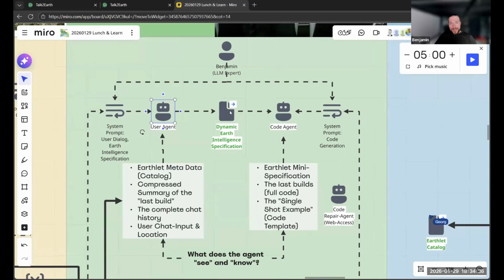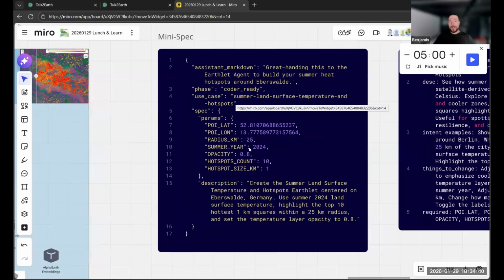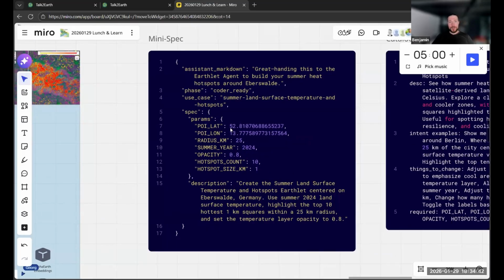And then it writes an Earthlet mini specification, a technical list. We decided that we wanted the agent to write this spec at runtime.